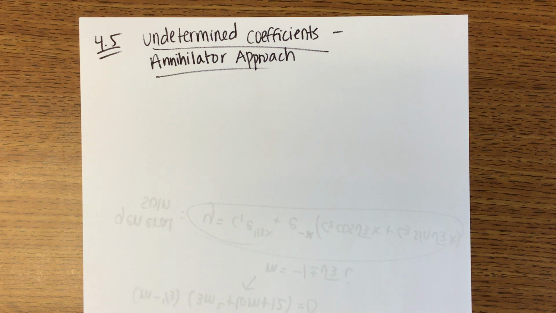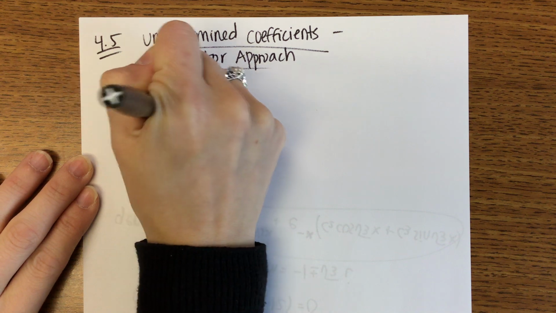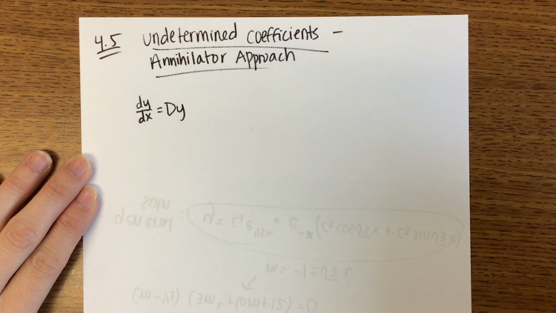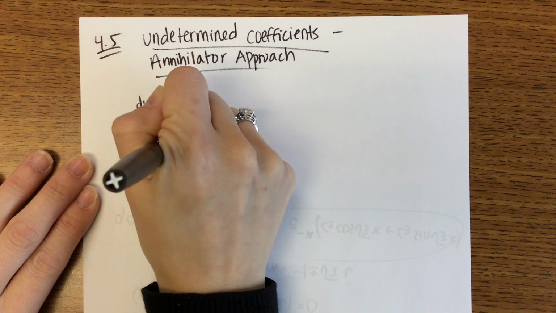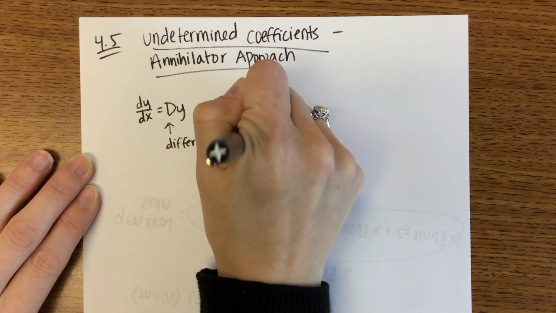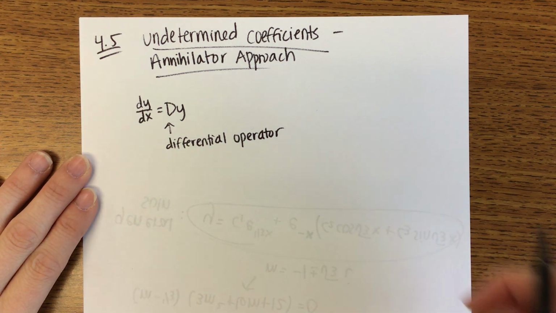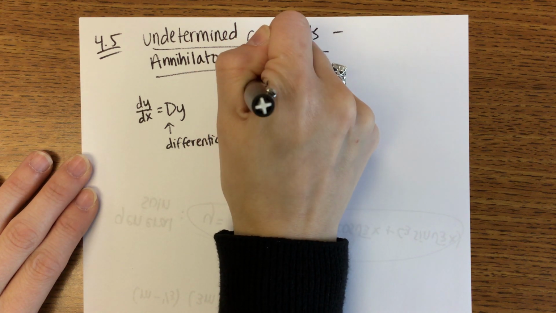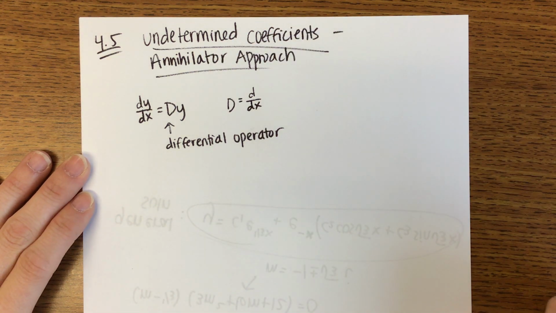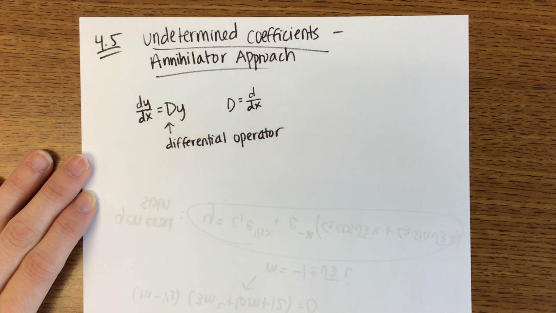What we are learning today, we learned in section 4.1. I told you you're going to need this later, and then we kind of didn't look at it again. We looked at something like this: dy/dx is equal to Dy. D is called a differential operator. D is really telling you to take the derivative with respect to x. So this is saying differentiate y with respect to x.